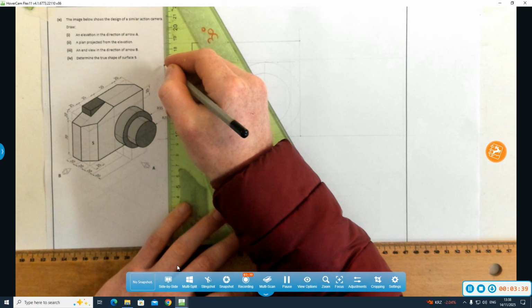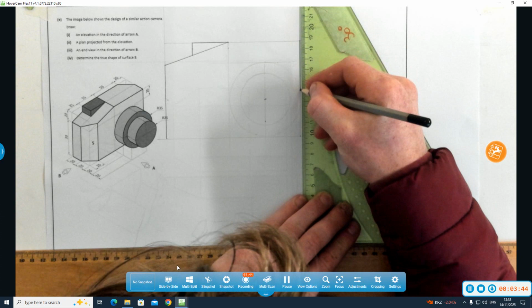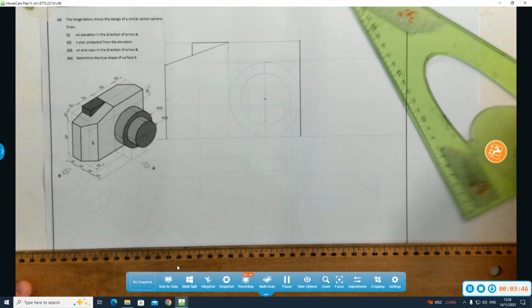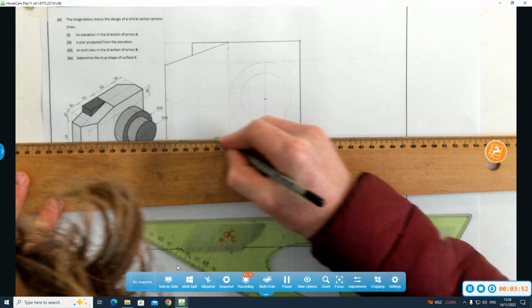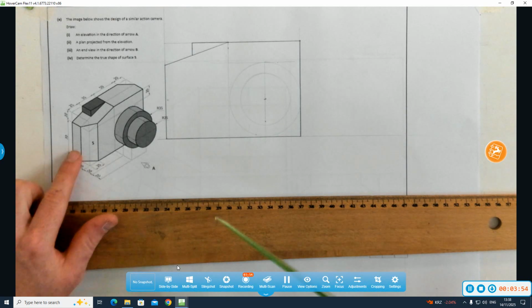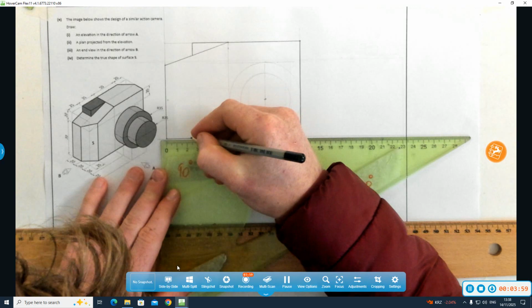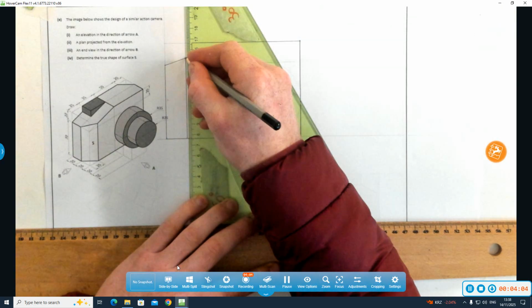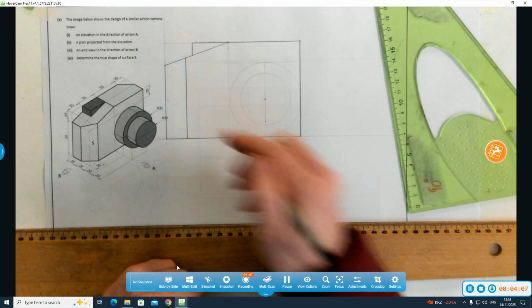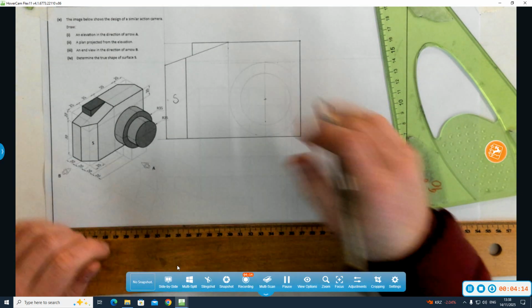Darken in the rest of the square because we're going to see the rest of it like a square. So that part here. We're going to see this bit here as well cut. So it is 20 millimeters. Okay, I'm going to label it as well, right? That's our surface area, so we'll just label it now because we need that later on in other parts of the question. And that's our elevation drawn in there, okay?